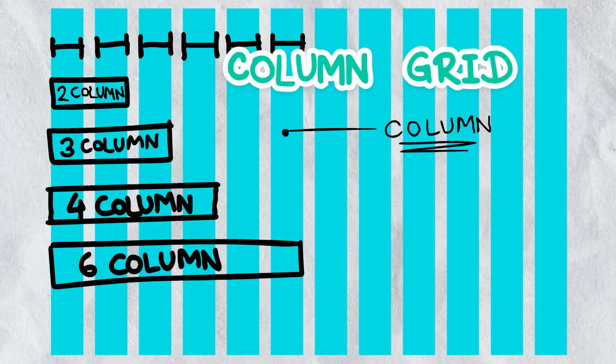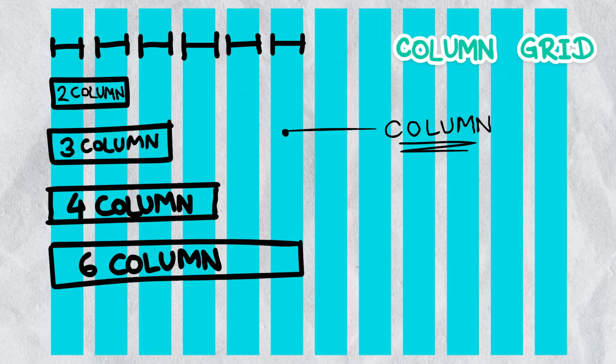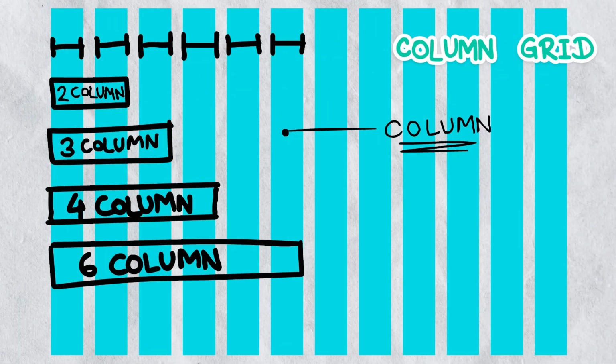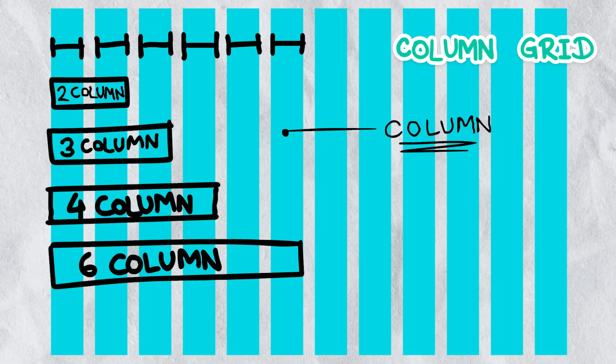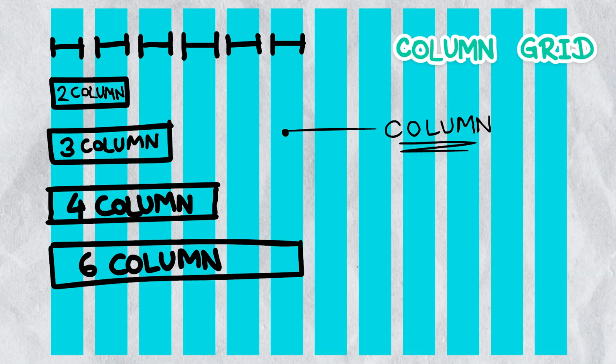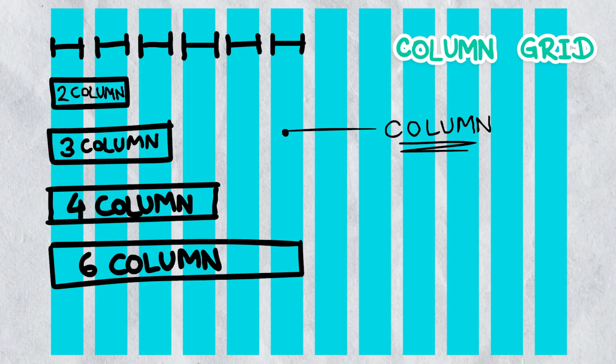Now there isn't just one type of grid, there are a couple of types of grids, and they're really, really cool, so I want to talk about what they are. The first kind of grid that I want to talk about today is the column grid. The column grid is the most common grid in UI design, and it divides the page into vertical strips or columns. And you can make your content stretch across as many columns as you want, from a 1-column grid to a 4-column grid to an 8-column grid, or even a 12-column grid.